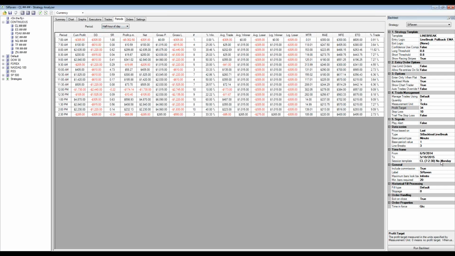We only took out Mondays because Mondays were the only day that, in my opinion, were too slow. Number of trades was low and the drawdown was too high, right? So as you can see here, half hour of the day, clearly we're not trading around lunchtime. And maybe holding into the close is not necessarily the best way you want to trade. Maybe taking exits at 2 o'clock, which is where most of the trades closed out.